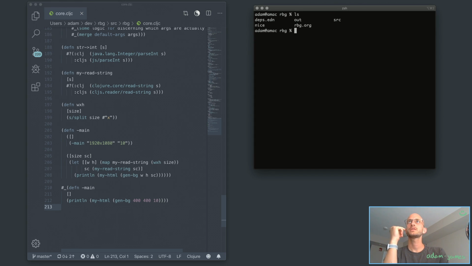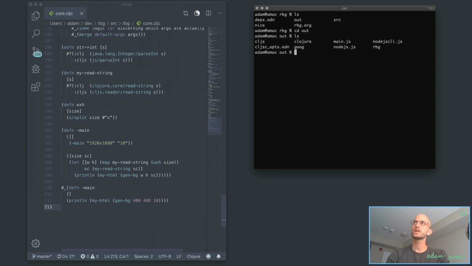So I've got deps.edn, rbg.org, source, and out. If I cd into out, I've got all this stuff in there. But if I run node main.js, this should... it did not work.